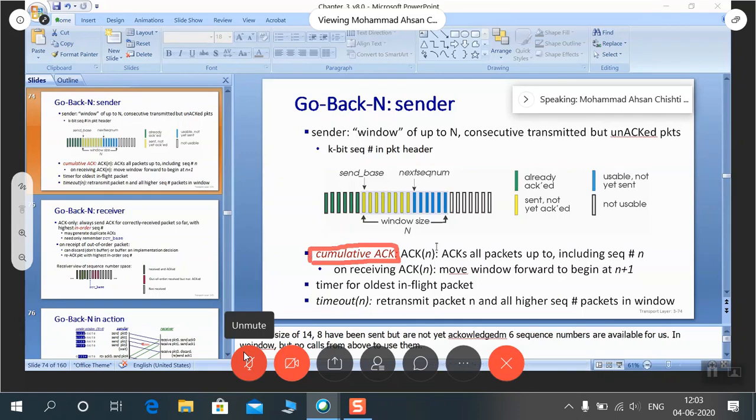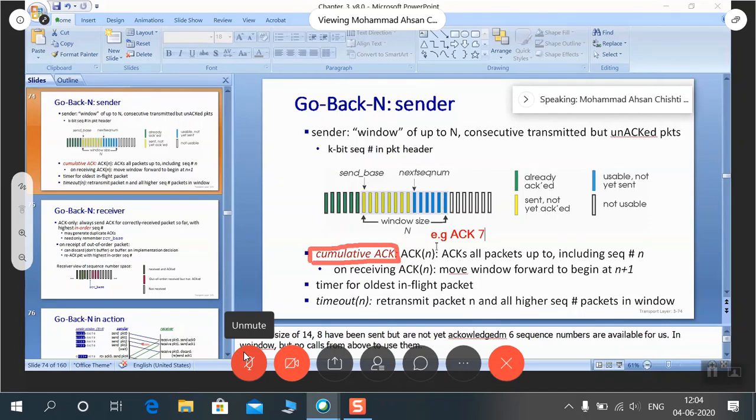Right here, for example, acknowledgement number 7. So sequence number, we had numbers from 0 to 2^m minus 1. That is simple to understand. Start 1, 2, 3, 4, 5, 6, 7 and go up to 2^m minus 1. What is the m? M is the size of the sequence number field in bits, which we saw in the TCP header segment field.